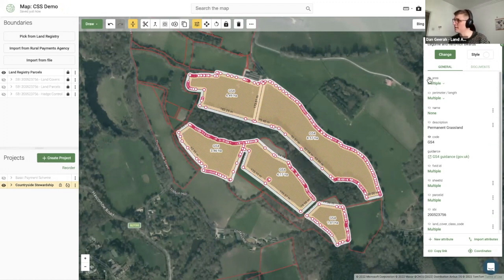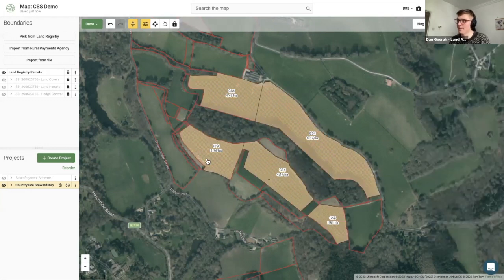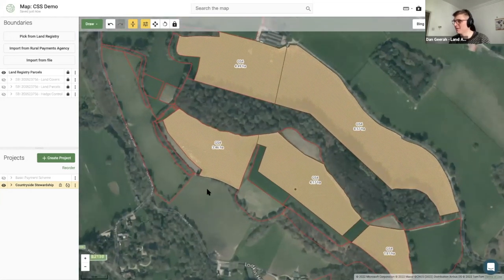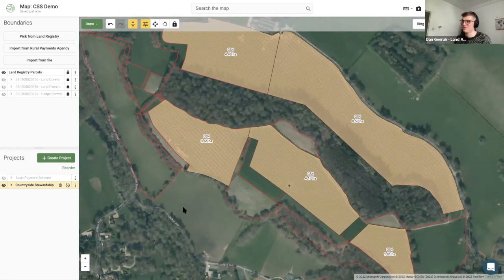And the way I did that is I clicked the eye icon on the right-hand panel next to the label I wanted to attach. So that's assigning a whole field. A couple of the options, however, and I think there was a recurring theme through the demonstration, is that where possible, we want to get rid of tricky corners, and for stewardship, it's a really good opportunity to streamline your farming or your client's farming practice by making fields more rectangular.